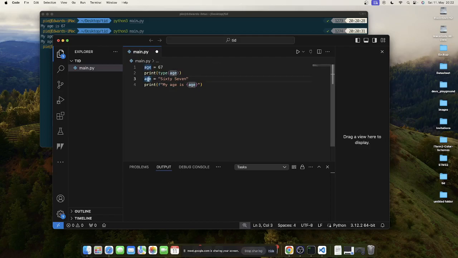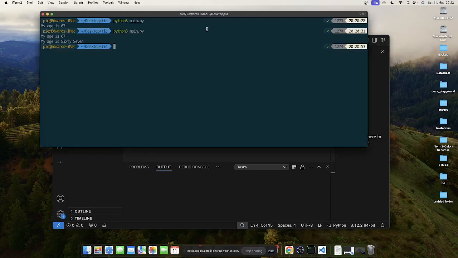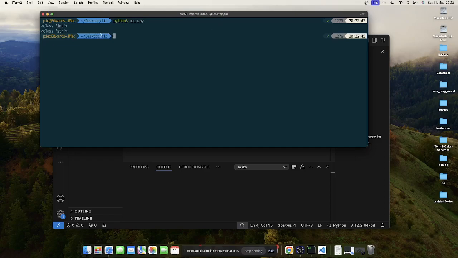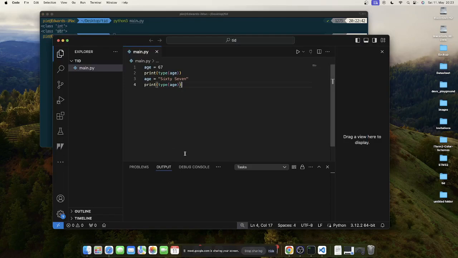Then here on line 3, I said age is equal to 67 in quotes. So that makes it a string. So I'm going to come here, and then I'm going to print the type of age. Let's see what we get. So I'm going to clear my screen, and then I'll do python 3 main.py. So you see, on the first line, it says age is an integer. It says class int. If you see int, it means it's an integer. Then if you see str, it means it's a string, okay? I'm just doing this for you to know the different data types out there. I can also come here and say age is equal to 67.0. Then I'll print the type of age.